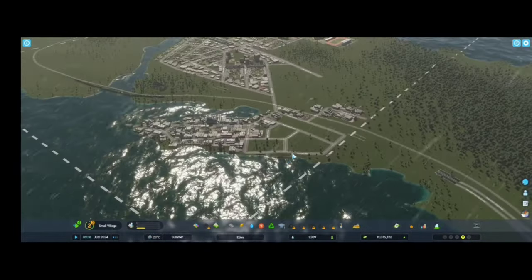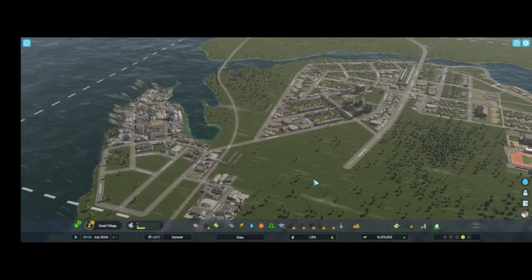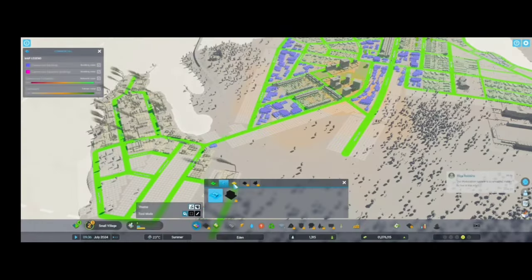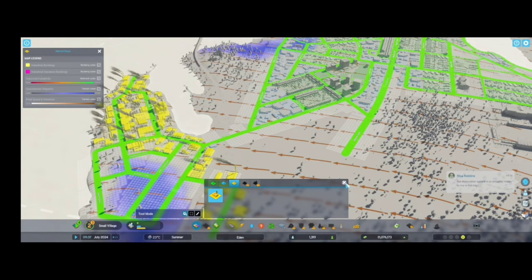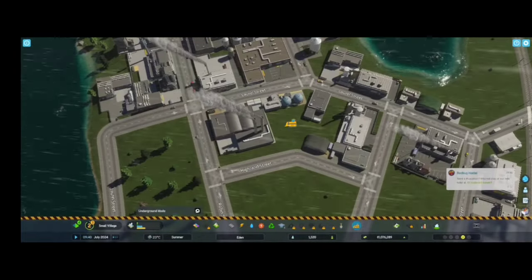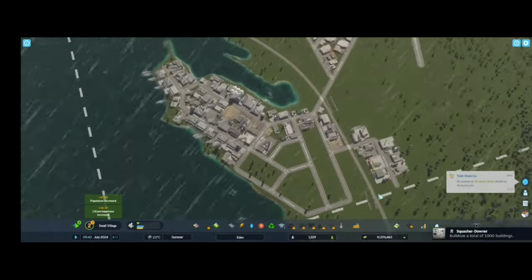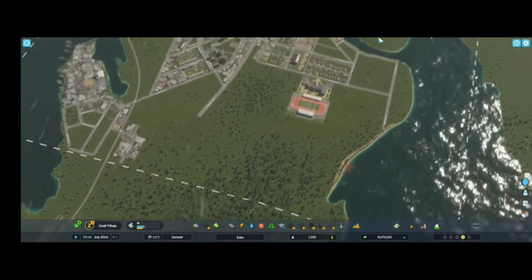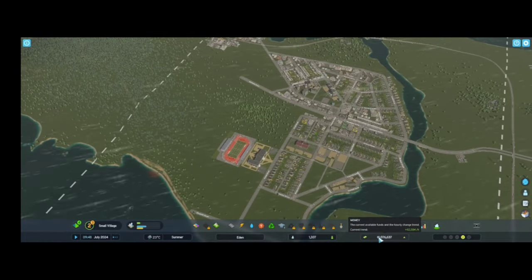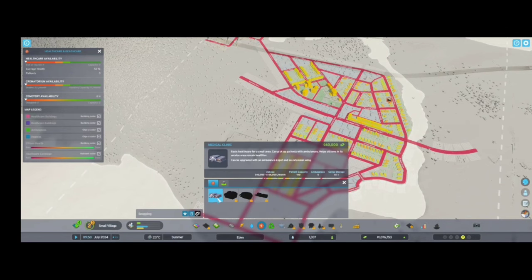Let's watch our city. Oh, that's nice. There is more industrial demand. Let's put it like this. Yeah, that's nice. Our city is very beautiful and we are earning really good money, 6,000, so I can afford a medical clinic. I can afford it.